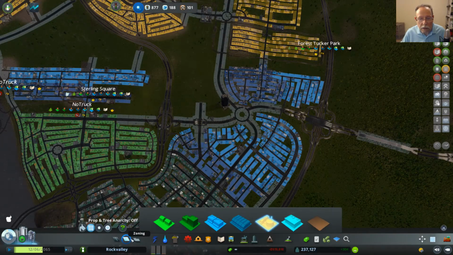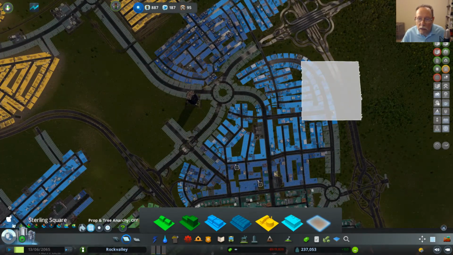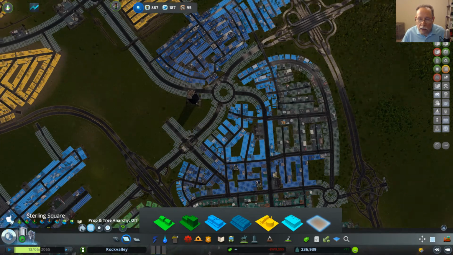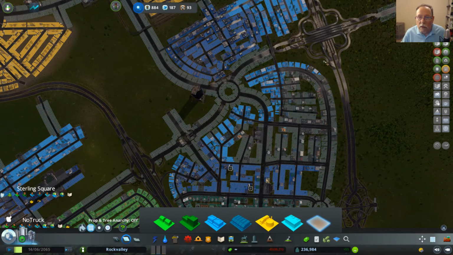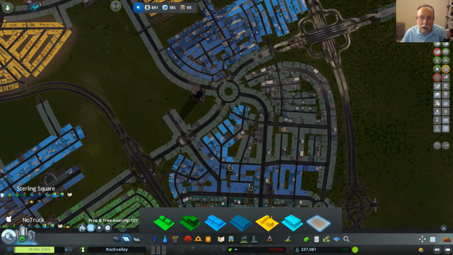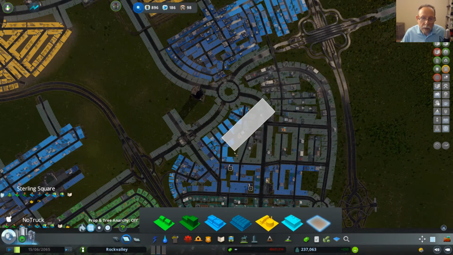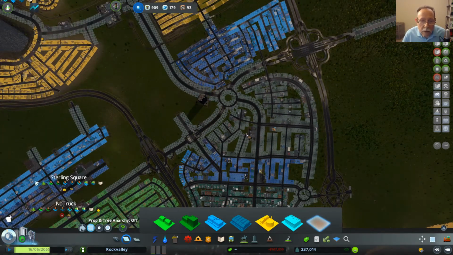Oh, it's all low density. Oh, no. Okay, I'm going to have to get rid of all of this. Replace it with high density. Okay, did that get rid of all the low density? I believe it did. Okay, high density.